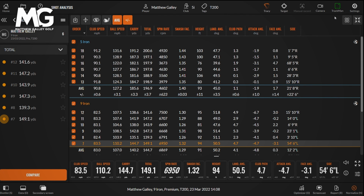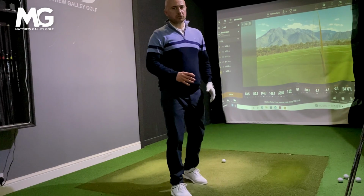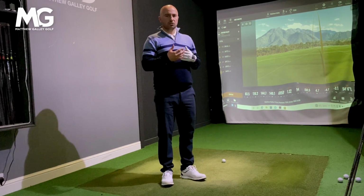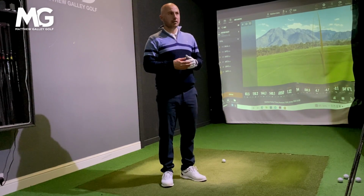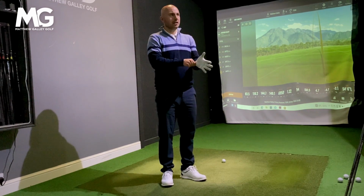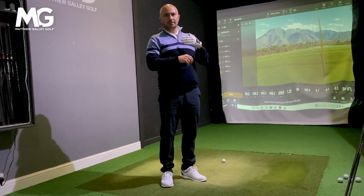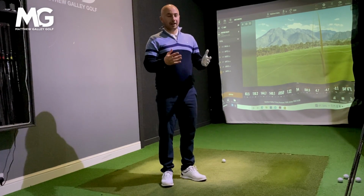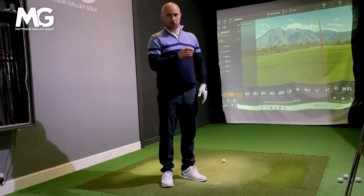So overall, from what we've seen here in the studio today, it's a great product, there's no doubt about it. Ticking all the boxes: looks good, feels good, performs well, manageable distances. So if you're not overly set on hitting it too far and you're looking for that control and forgiveness, this looks to be a great club.